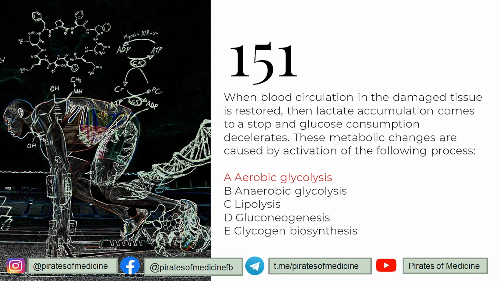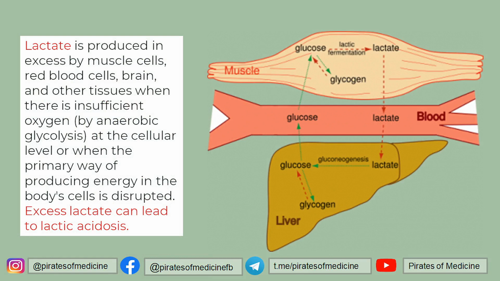Now, we talked about anaerobic glycolysis, we talked about aerobic glycolysis. What happens in anaerobic glycolysis is that in case of absence of oxygen, glucose is converted by lactic fermentation into lactate, because it is a faster mechanism of providing ATP and it does not involve use of oxygen. So in case of a short supply of oxygen, when the body is not able to provide enough oxygen, the muscle uses the lactate method to make ATP, but this leads to accumulation of lactate. This happens in deficiency of oxygen, in excessive muscle work.